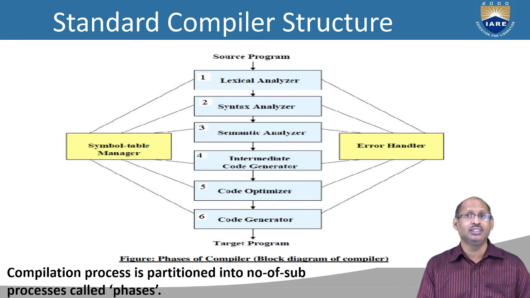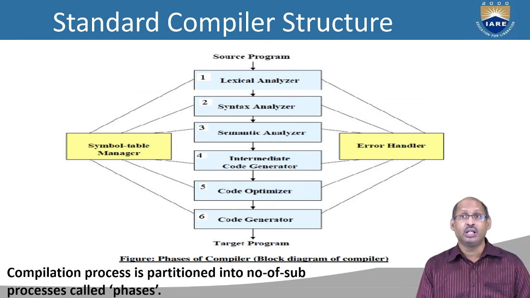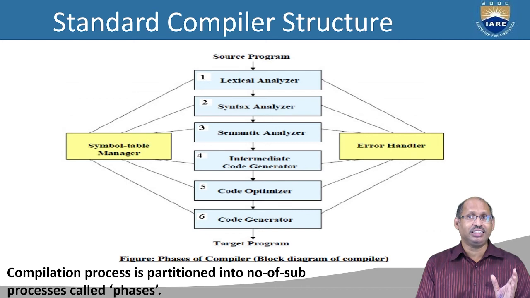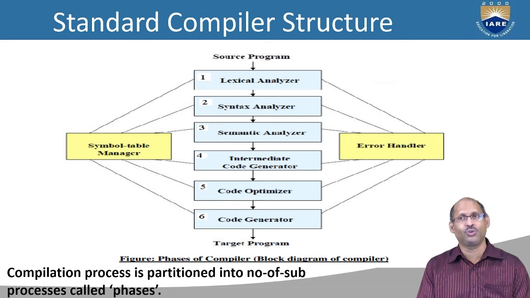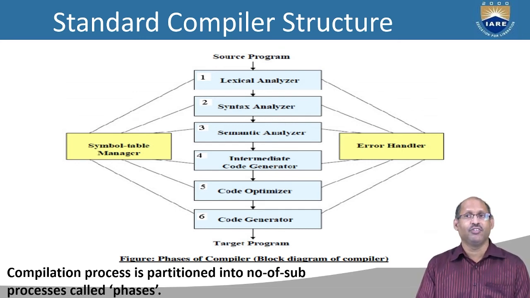Then the semantic analyzer will convert the tree structure into the executable form of abstract syntax trees by checking whether they are executable or not. These abstract syntax trees are converted to intermediate code forms by the intermediate code generator. This intermediate code will be optimized, giving optimized intermediate code. Then finally, the code generator will convert the optimized intermediate code to the final machine code.